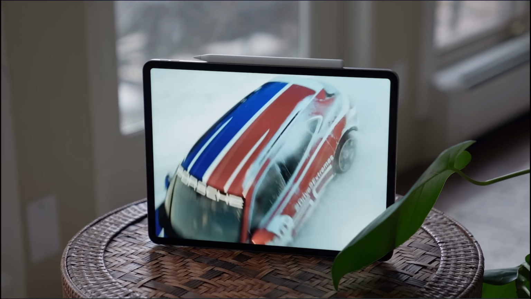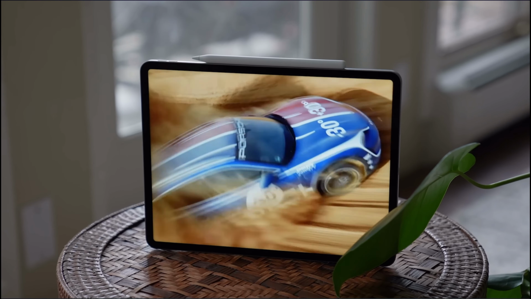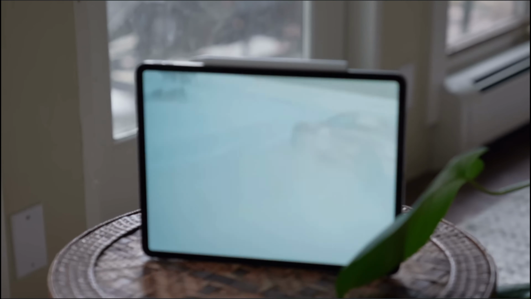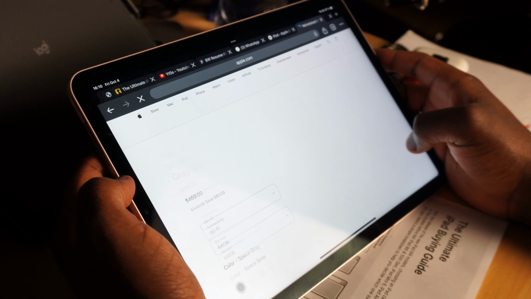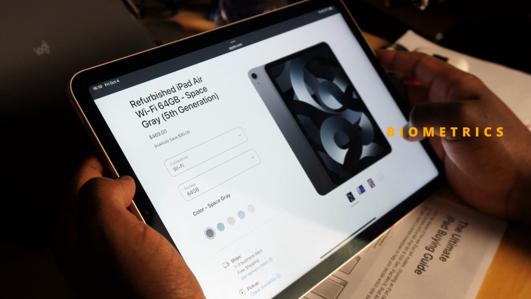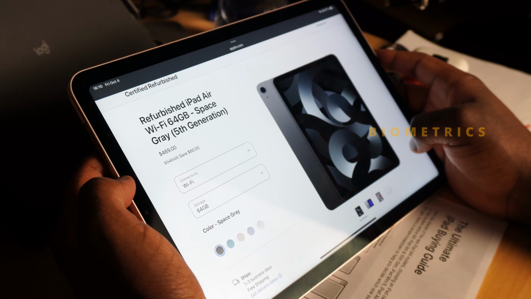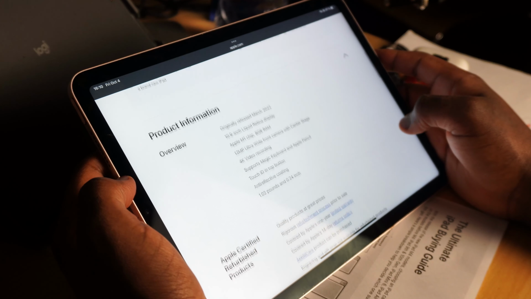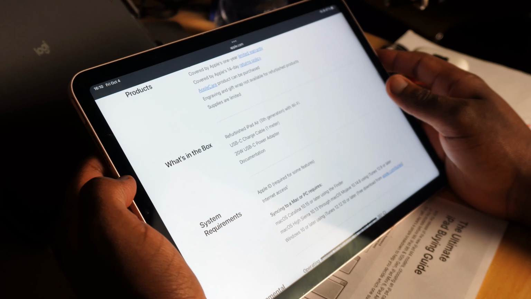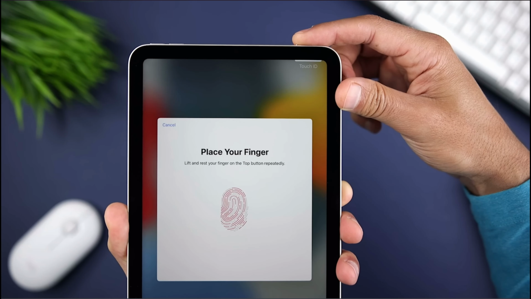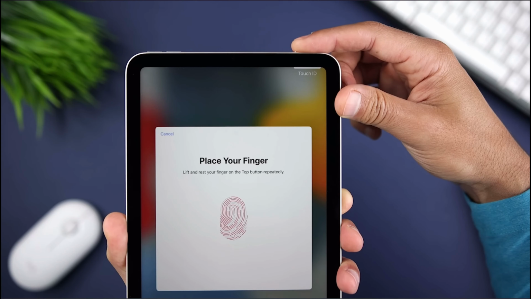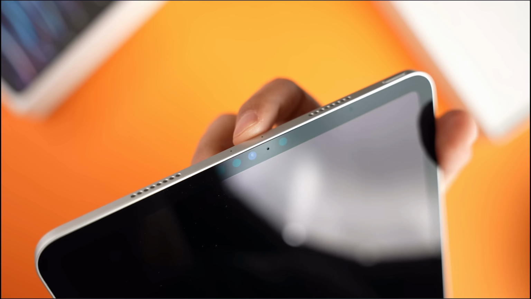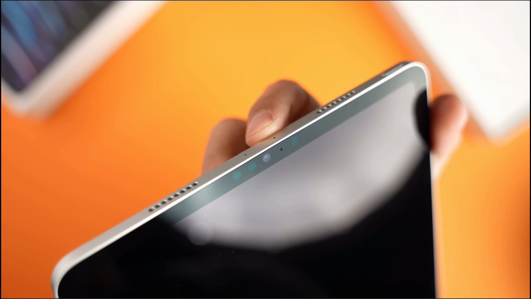And the Pro models come with an M2 chip, the same chip as the MacBooks, only shrunk down to mobile size. For ease of use and accessibility purposes, we have the biometric authentications. The iPad 9th Gen has a Touch ID on the home button. The 10th Gen, iPad mini 6, and the Air 5 all have a Touch ID on the power button. And the Pro models feature a true depth front-facing camera with Face ID, just like the iPhones.